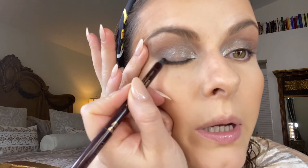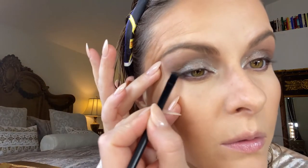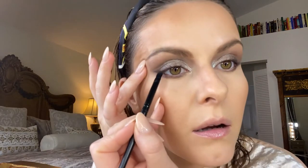Finishing up the eyes, I'll use the Charlotte Tilbury eyeliner in Barbarella Brown, going on the inside of my eye and on the upper lash line, then doing a little wing. You don't have to be too precise because I'm gonna take a very flat small brush and just smudge it out. I prefer to use brown liners because they feel more natural. Then I mix this dark brown with black from the Mario palette on my brush and go over wherever I put the eyeliner to set it.